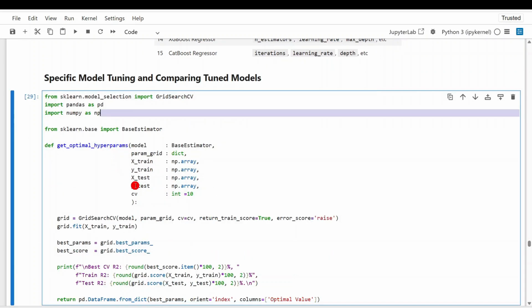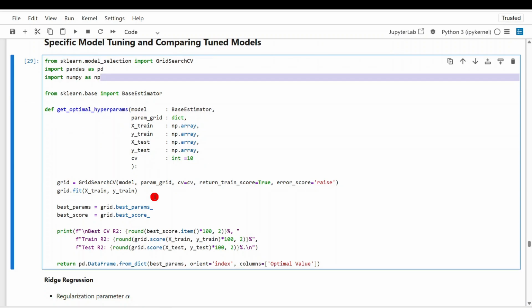For tuning the hyperparameters of this regression and other models in general, we need to use the method called GridSearchCV. We saw this procedure in the previous videos. We call GridSearchCV with the name of the model, the parameter grid, the number of cross validation folds, and an option for returning the train scores.